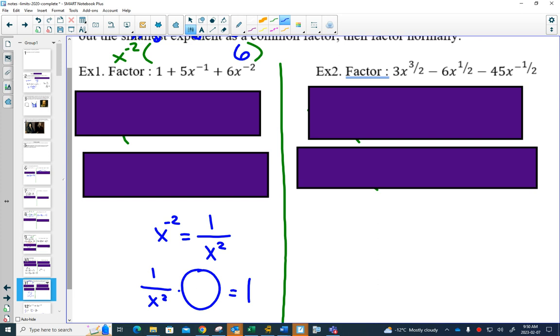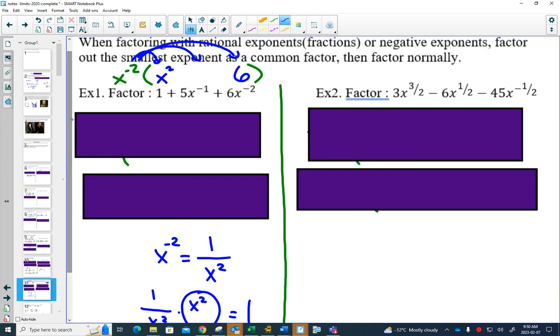Well, I would need that x squared to cancel out. So I would need an x squared on the top. Does it make sense that if you factored out x to the minus 2 out of 1, you'd be left with an x squared? And if I took out x to the minus 2 out of here, well, I would have x squared on the bottom. I want 1x left on the bottom. I would be left with 5x.